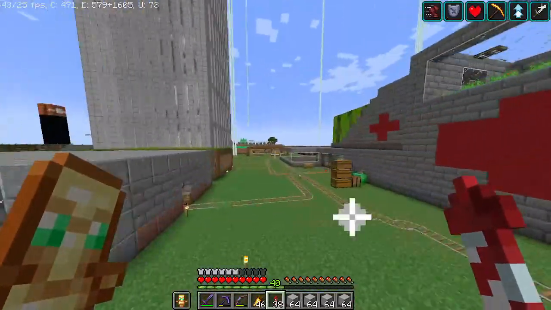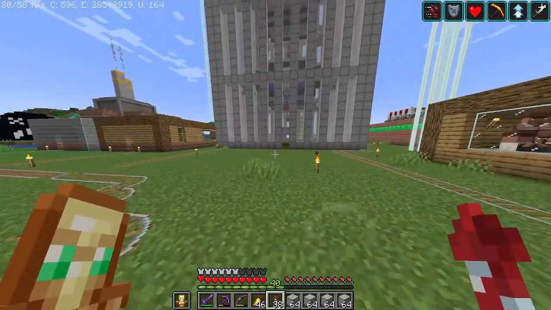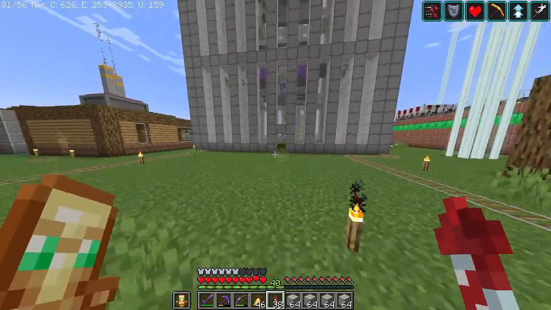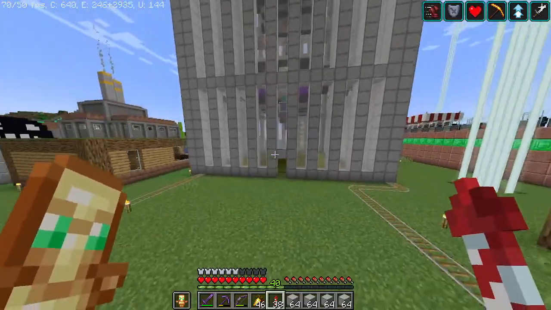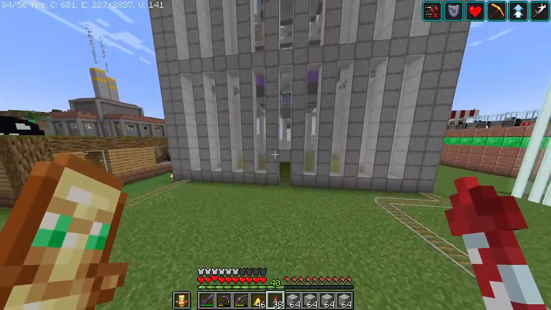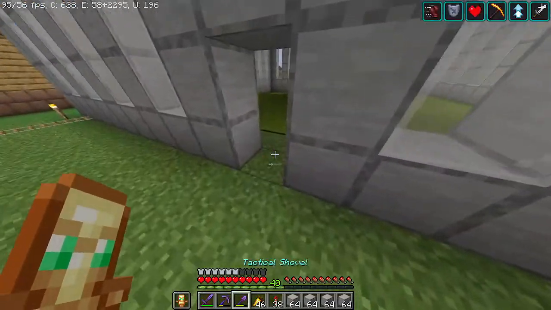Okay, how do we want to do the inside? Do we want to do a piston door? Do we want to do an iron door? I kind of want it to be grand, but I can't really do that because I'm scared iron golems will spawn. Like, I can't be very elevated. But we can cross that bridge when we get to it. For now, let's do the floor.